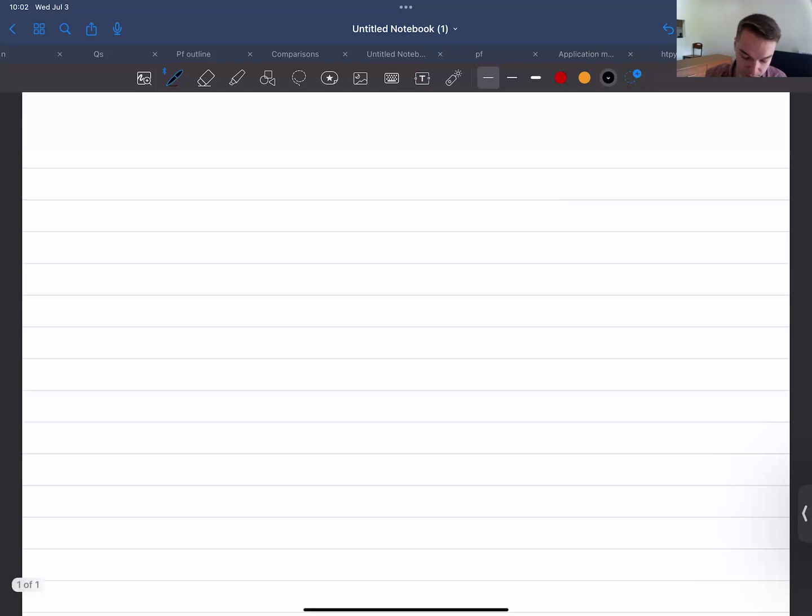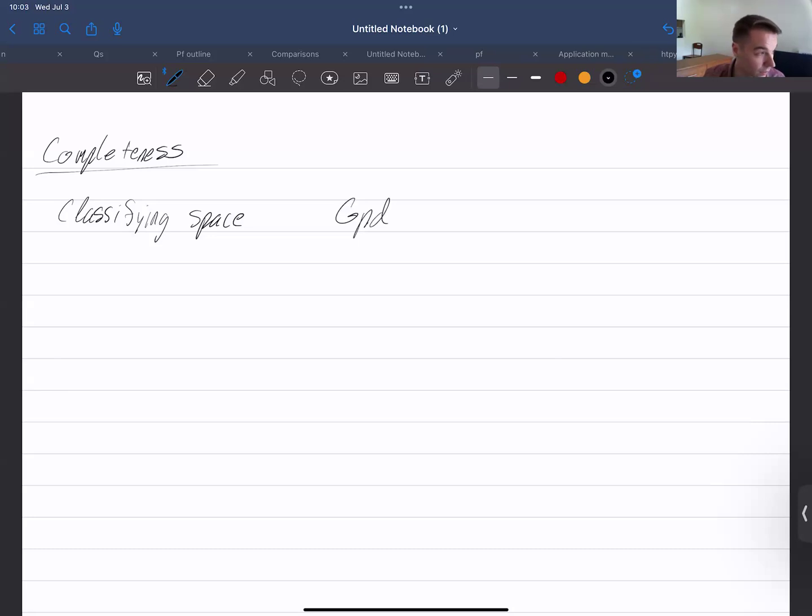So let me start with something that is hopefully fairly familiar to at least most of you, and that's classifying spaces. A classifying space takes in a group, or more generally a groupoid, and then it outputs a space, or what might be thought of as an infinity groupoid. So it's kind of making the groupoids homotopy coherent. And for me, infinity groupoids, I'm going to define them as Kan complexes.